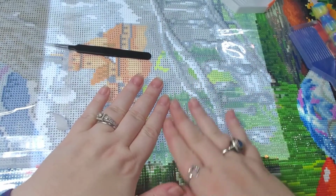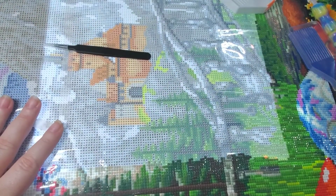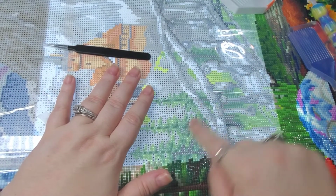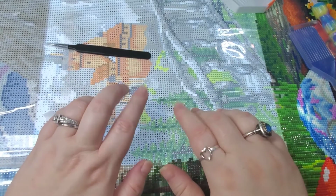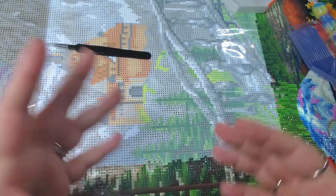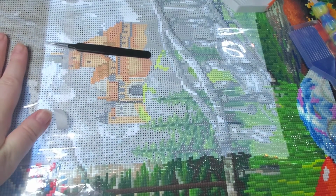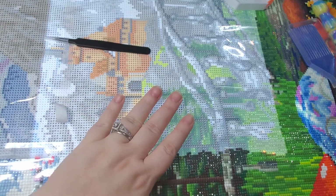Today, we have a WIP and chat. For those who do not know what a WIP and chat is, that is when I work on my work in progress. Mine is currently the old shoe house from Diamond Art Club. I think this is my third WIP and chat with this. But you can either watch this or stream this along as you work on whatever project you're working on. Doesn't have to be diamond painting. And I chat.